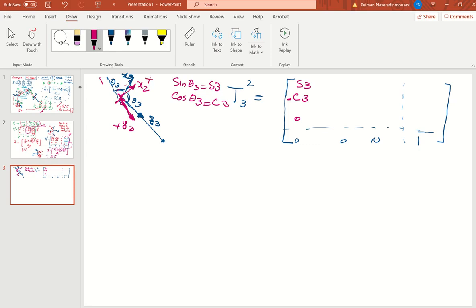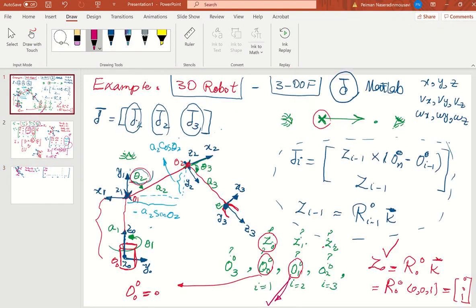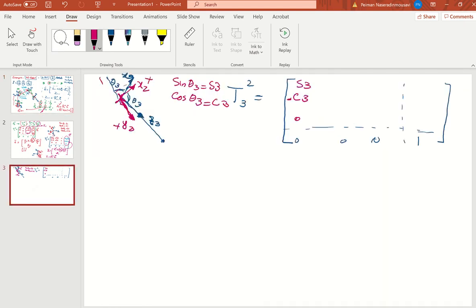Now y2 is normal, into the page. Sorry, y3. So we see the x3. y3 is inside the page. Am I right? Or outside of the page? Sorry guys, outside of the page. That's right, based on the right hand rule. It is out of the page. See here, out of the page. So it's normal to both of these. So you see that, y3 is out of the page.